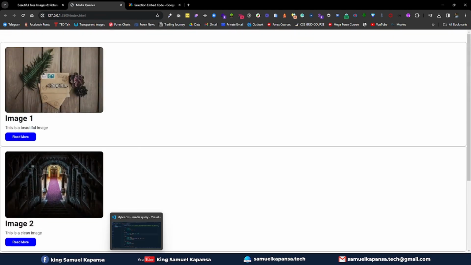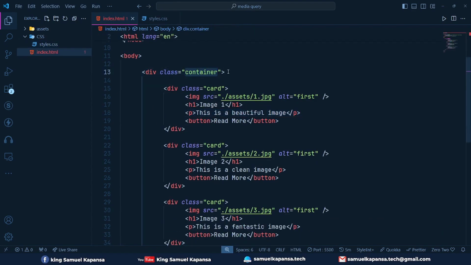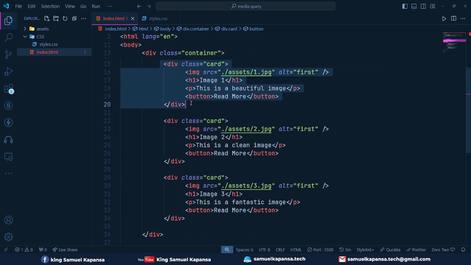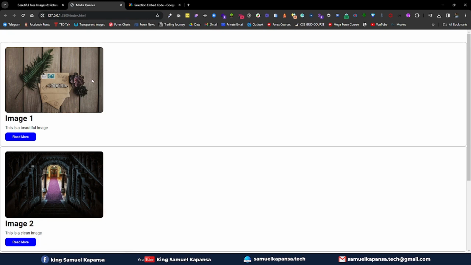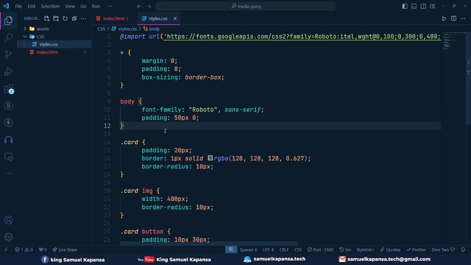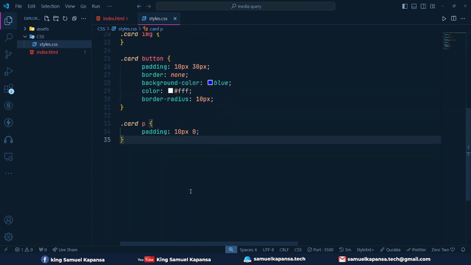All right, now let's get into the display property and also just looking at media queries, which is the main purpose for this tutorial. Okay, so when we go to our HTML, you will see that we have the main div, which is the container. There's a class of container. Then we have the div children, okay, of card. Right, so now what we want is to create 3 columns for these items. Right, so we learned in one of the CSS tutorials that we looked at, we learned of a property called display that helps us convert block elements into inline elements. Okay, so this one we'll call it container, okay, because we're targeting the container.